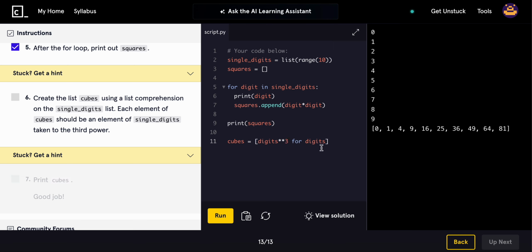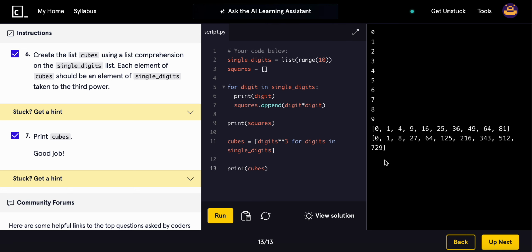Print cubes. There you go, everything cubed.